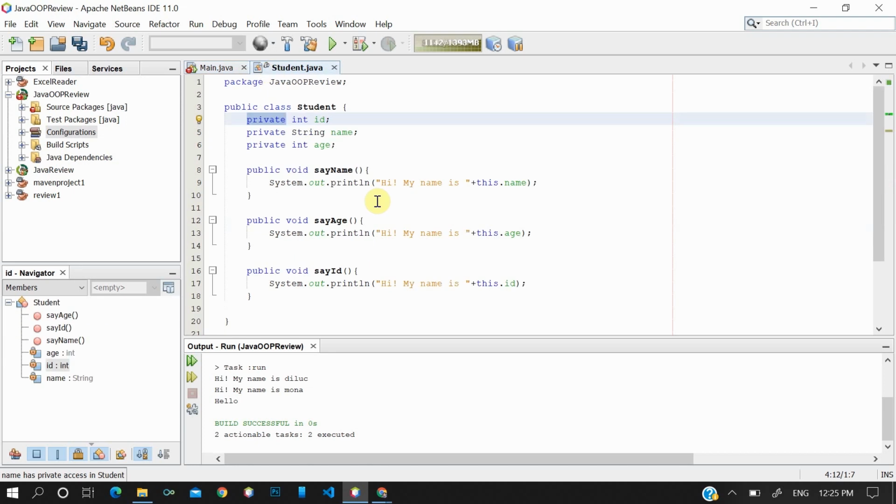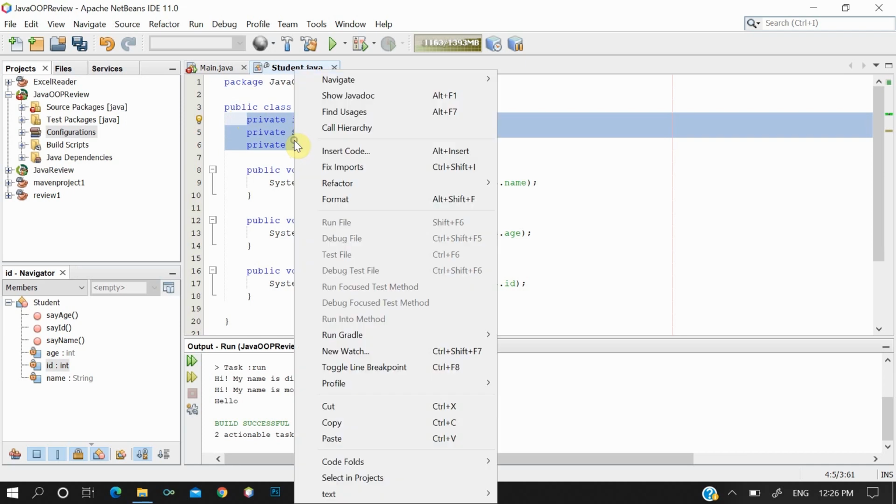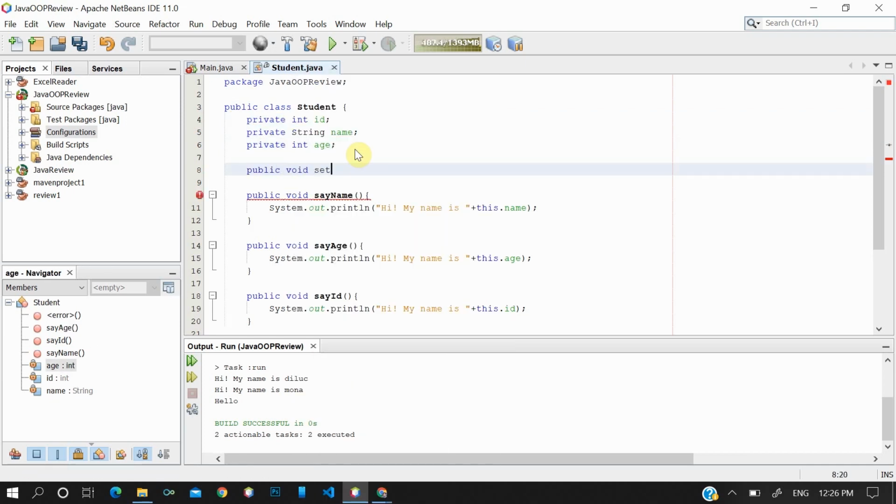So for us to be able to access that, we need to use what we call the getter and the setter. A setter is a method that will set a private field. And a getter is a method that will return the value of a private field. So it's up to you if you want to give a field private, a getter and a setter. But in our case, for us to be able to access these encapsulated fields, we need a getter and a setter.